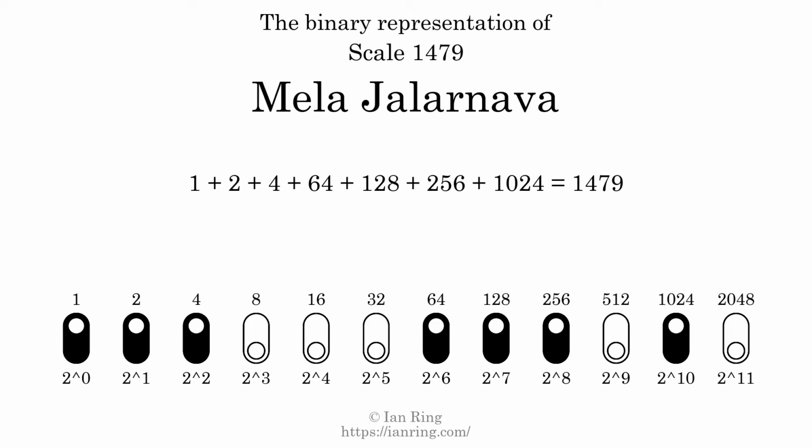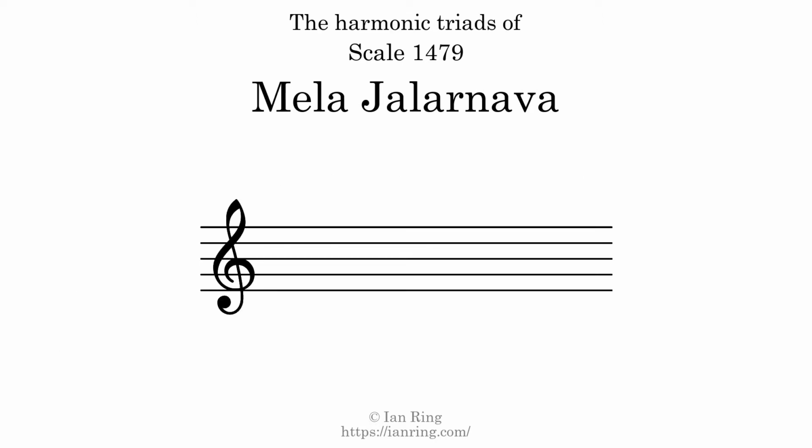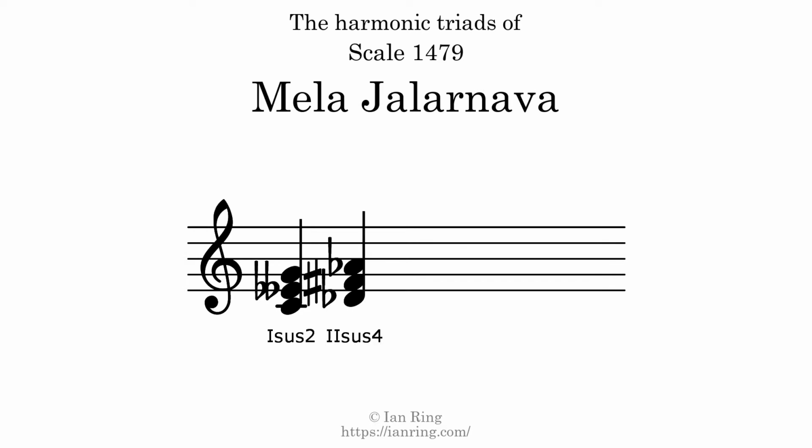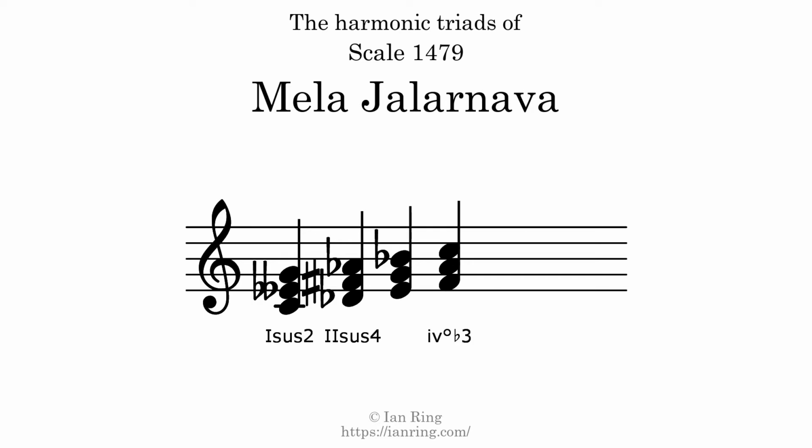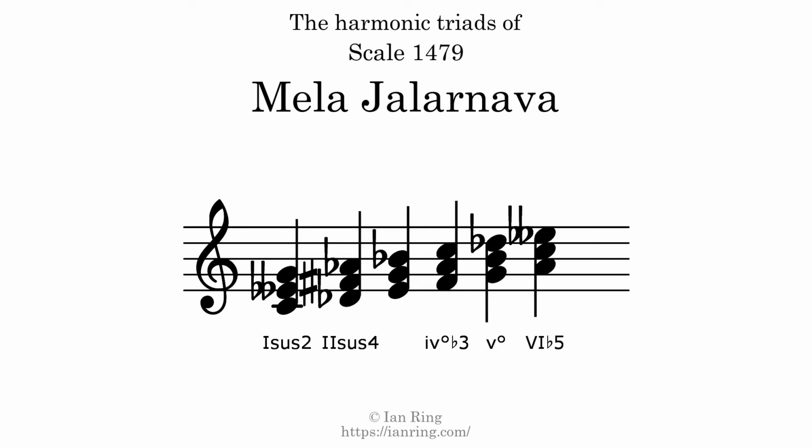1479. The scale number not only enumerates the scale with a unique index, but it also literally describes the tonal content of the scale. Represented as a binary number in base 2, the scale number is 0101110000111. Here are the harmonic triads present in this scale. sus2, sus4, unnamed, diminished flat 3, diminished, major flat 5, unnamed.